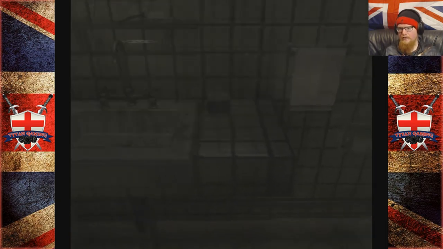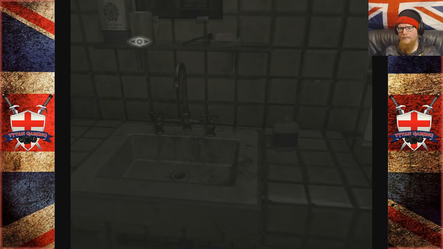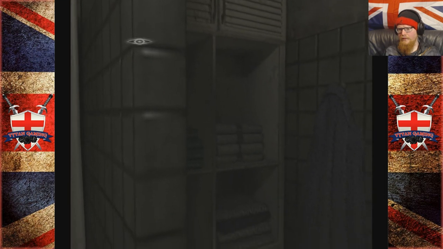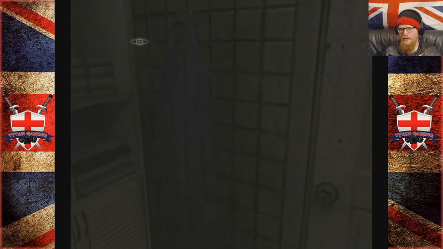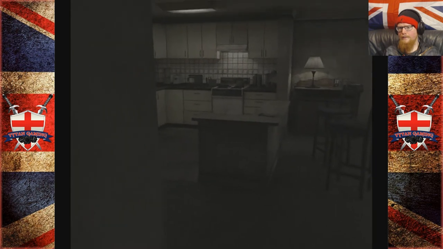Well, at least you don't need a shit. I don't feel like washing my face right now. Yeah, you probably get dirty if you used that, to be fair, buddy. We can't actually move around here. Just the typical stuff you find around a sink. Nothing particularly interesting. Yeah, you got a lot of towels for some guy that lives on his own. Okay, so now we can go into our front room.